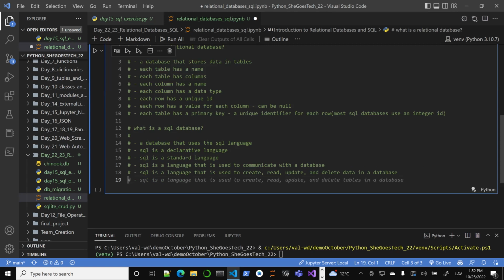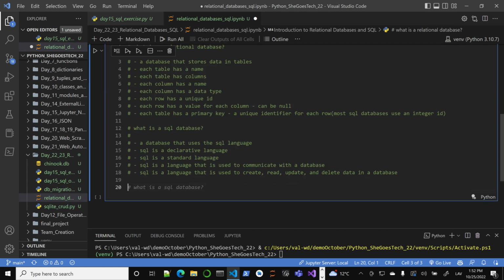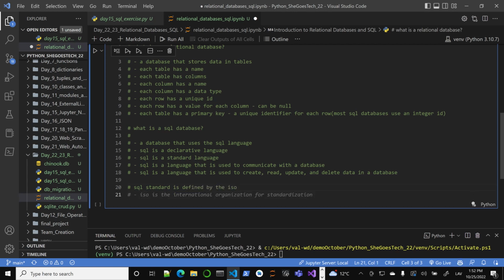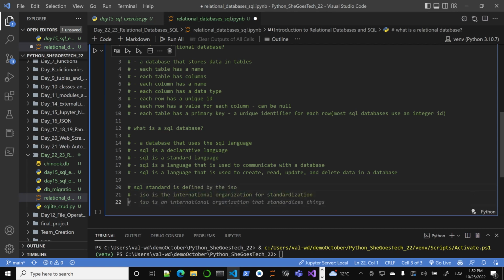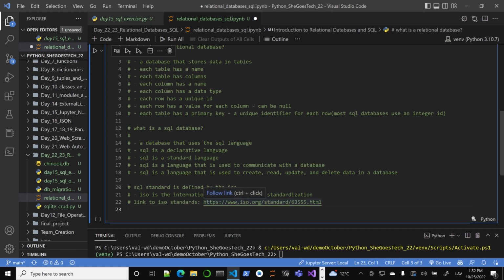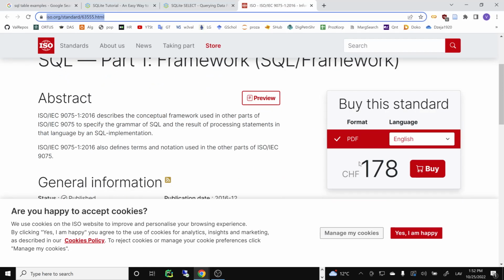Of course, now the AI is getting confused. So the SQL standard is defined by the ISO. Let me see. Right, so there's a link to the ISO standard. Okay, you can check. Let's check if that's the actual standard. And for the ISO standard, you probably have to pay, like 300 euros or something, or 200 Swiss francs.